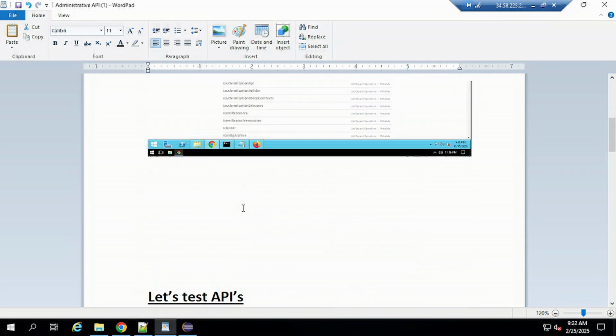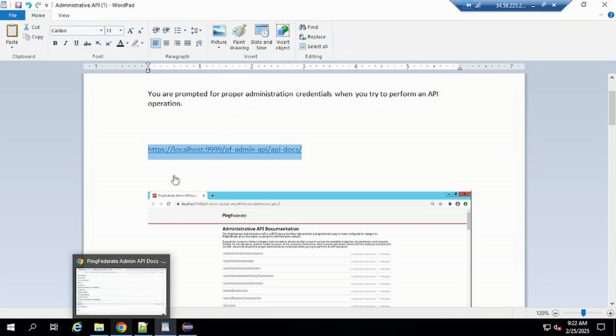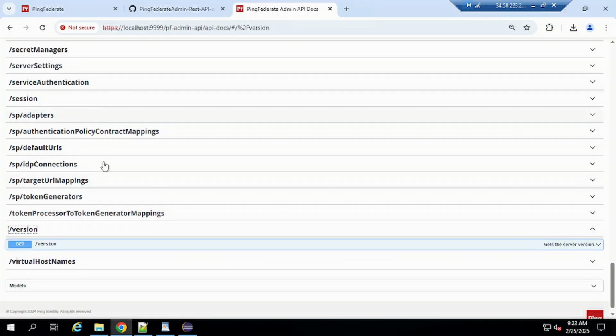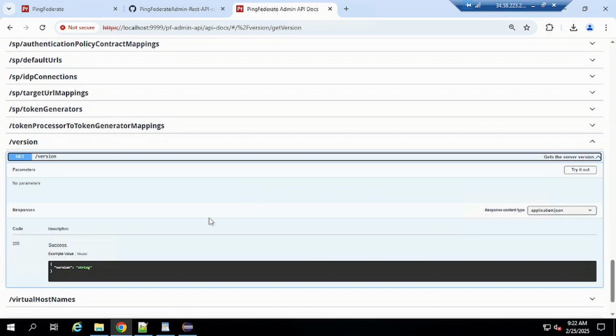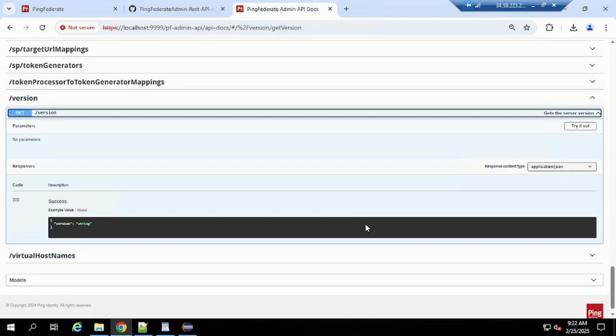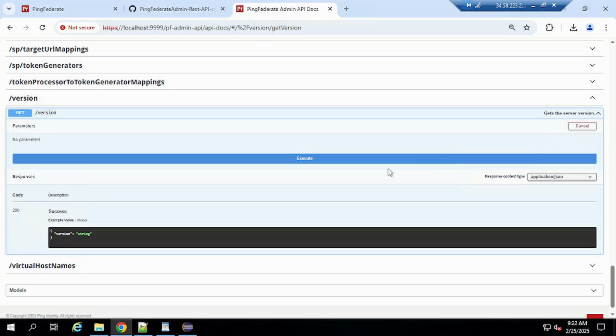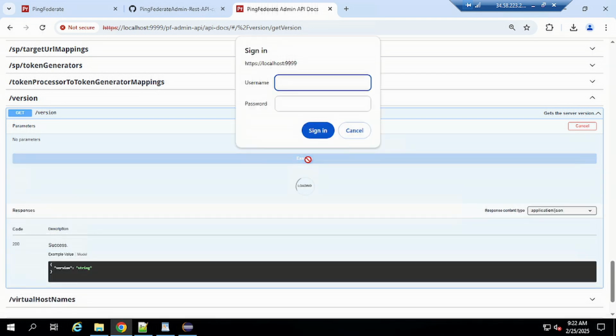Right. So also you can directly open this API docs, and I'll show you. Just click on this GET. Right. So one second. Yeah. So there is an option, you can see Try it out. When you click on Try it out and click on Execute, yeah, now it will ask me for authentication. The same administrator ID I need to give here.